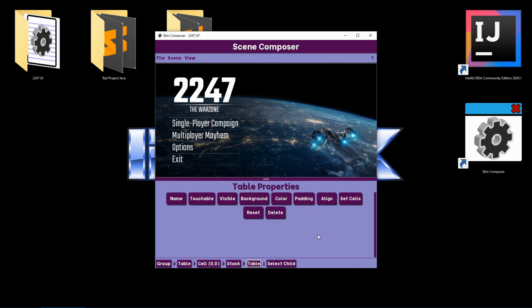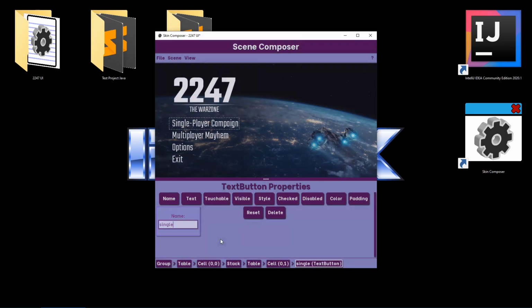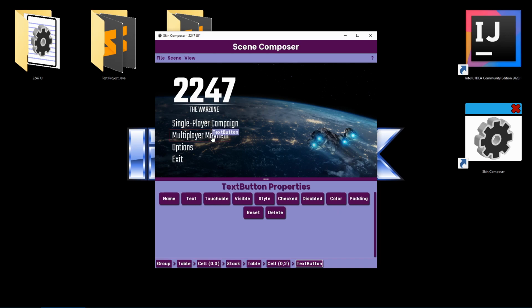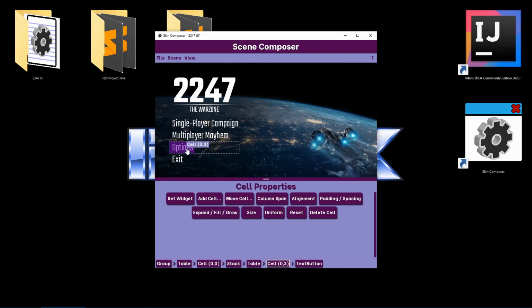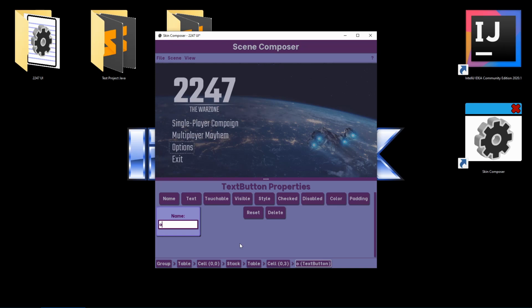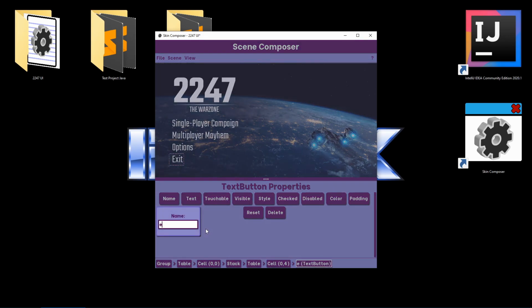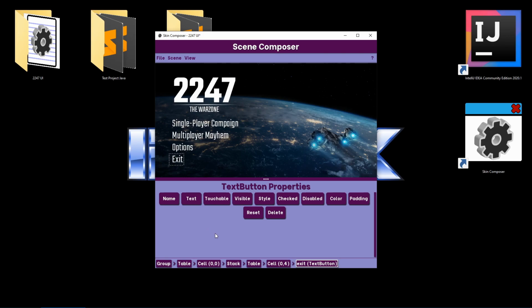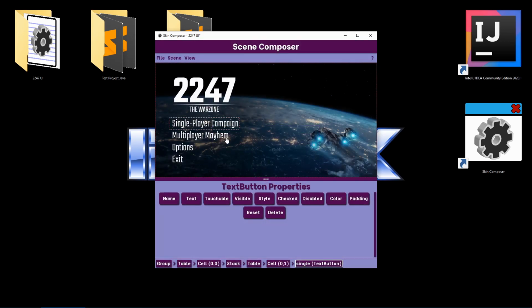It's very important to set the names of the buttons before we proceed. We'll have an easy way to access these items in the code. Select the single player button, double click, and set the name to single. Then proceed to name the others: multi, options, exit. An added advantage to setting names is that you can go to Scene, Find by Name, and type the name you're searching for. Now, don't go crazy and name everything, only what you need to refer to.